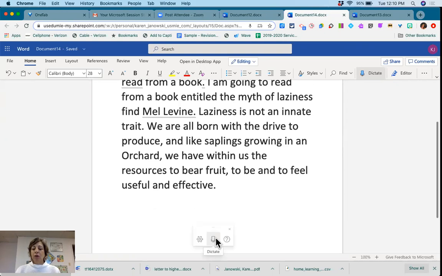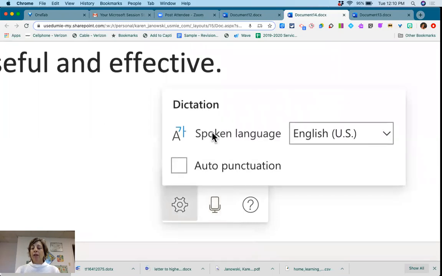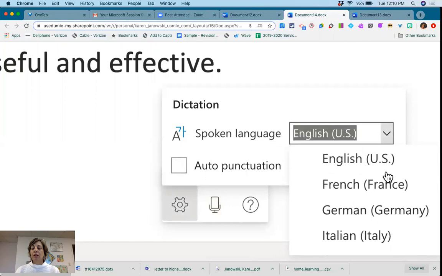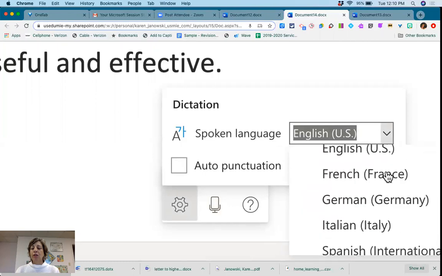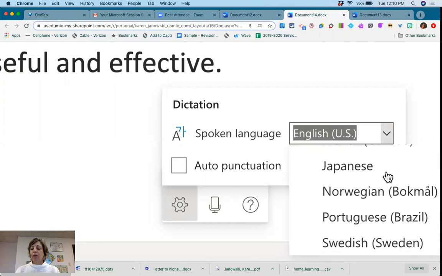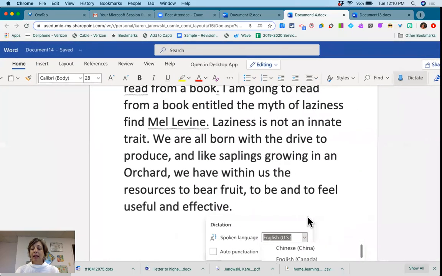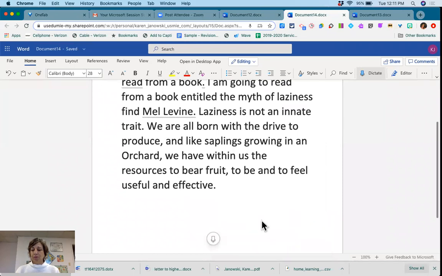One of the things you'll notice too, if I just hold down here on that little circle where the recording is, we have 3 options. One is the help, one is to actually dictate, and this one is the dictation settings. So remember how I said click the 3 buttons? Here, one of the things that you'll notice too is the spoken language. Look at all of these options, the different languages that you can use for dictation and preview languages. So it's important to realize that you aren't limited to only dictating in English. So that's something to know about too.